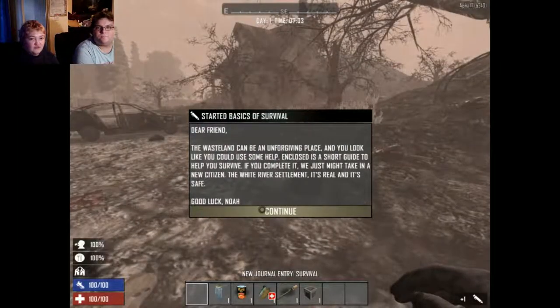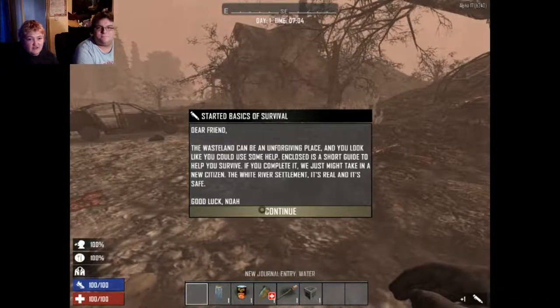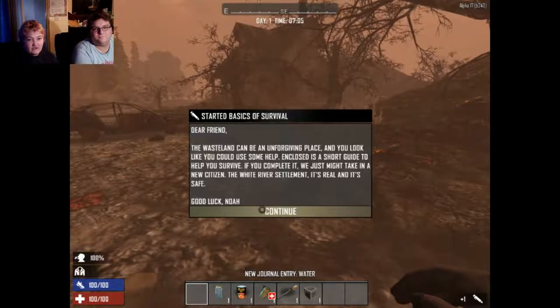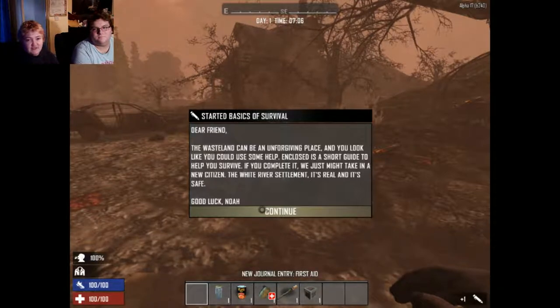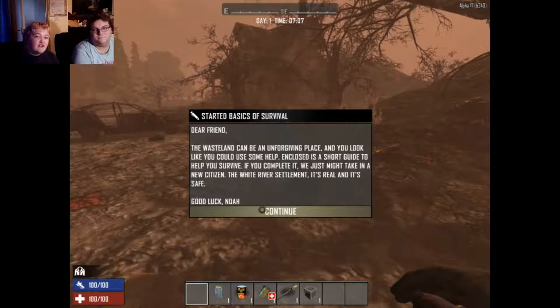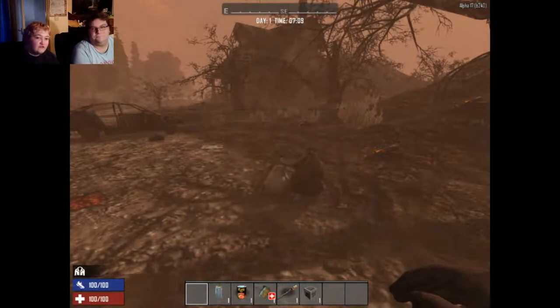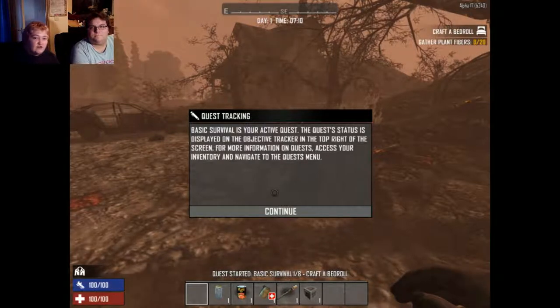Dear friend, the Wasteland can be an unforgiving place, and you look like you could use some help. Enclosed is a short guide to help you survive. If you complete it, we just might take in a new citizen. Fine talk. The White River Settlement, it's real and it's safe. Good luck, Noah.